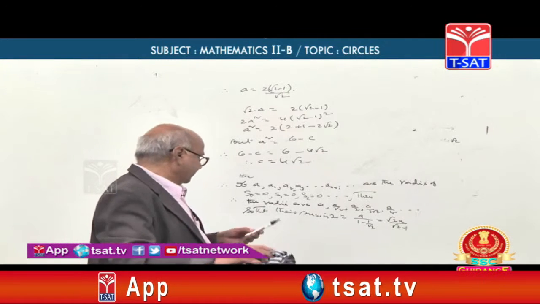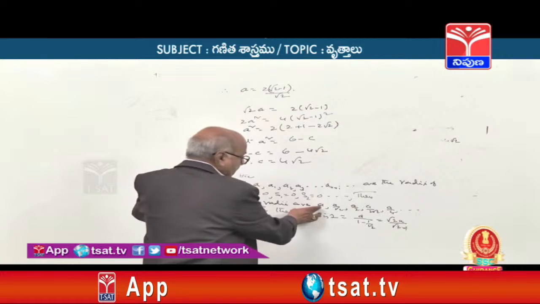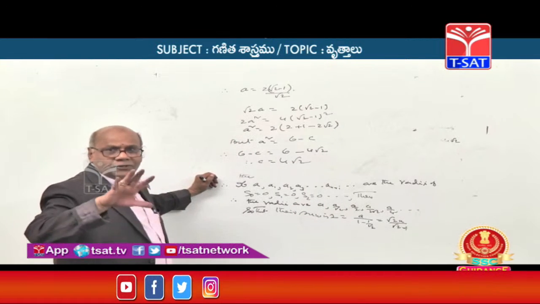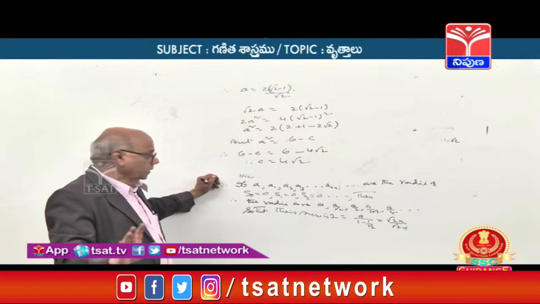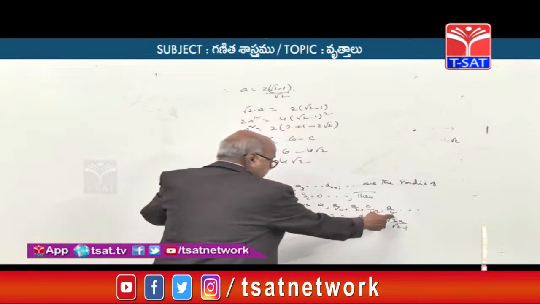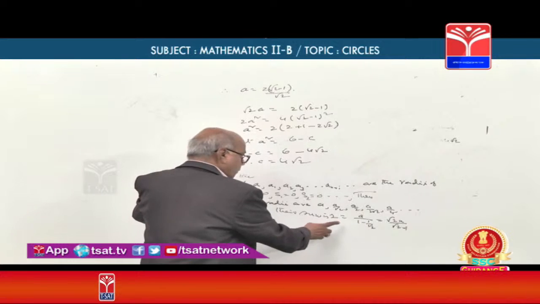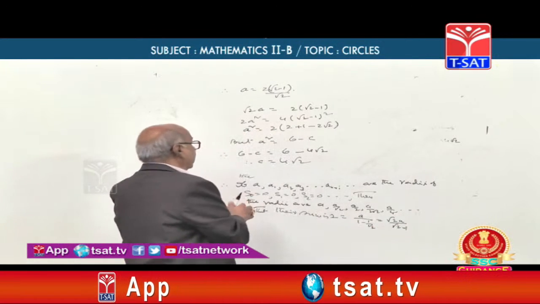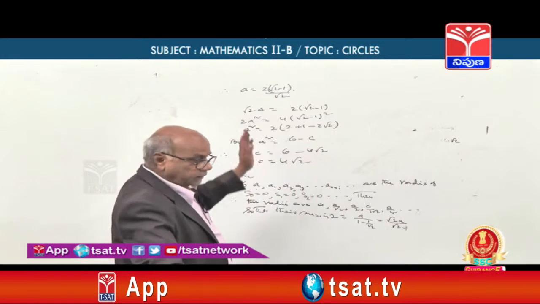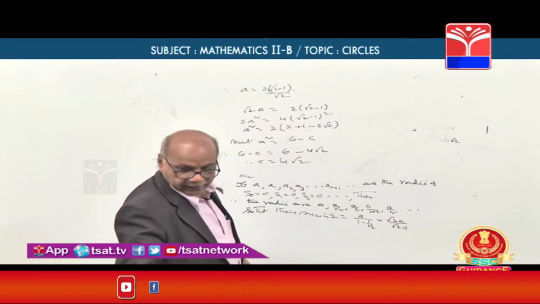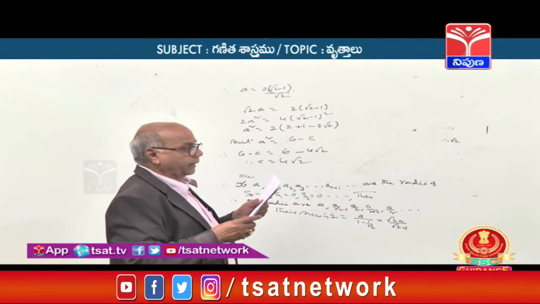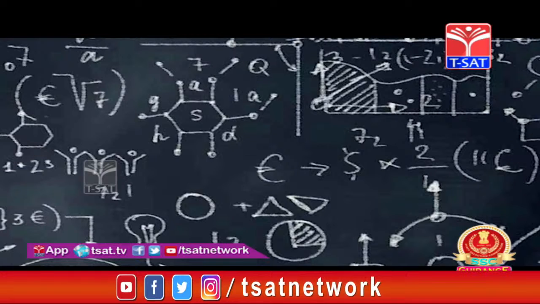So, here the main objective is simply the director circle radius is root 2 times the radius of the original circle. That is the concept only. From this it is the sum to infinity of a geometrical progression. So, 2 is equal to A by (1 minus 1 by root 2). But A is not the radius as such; the radius is simply 6 minus C, because the radius of the circle is 2 square plus 2 minus C. So, that is 6 minus C.